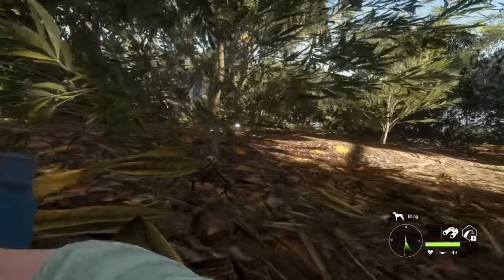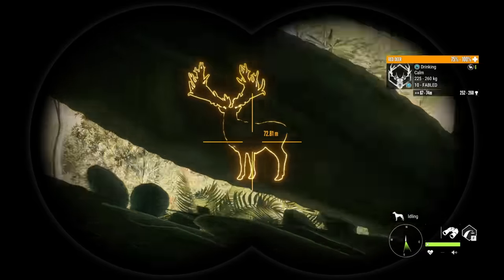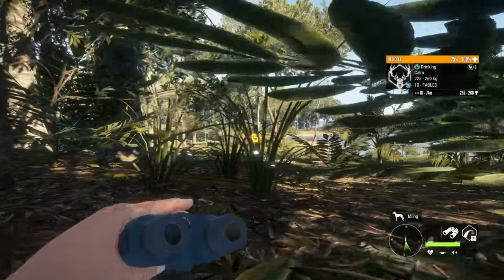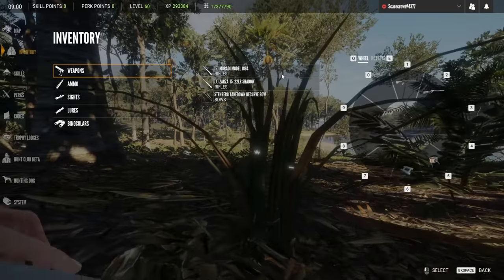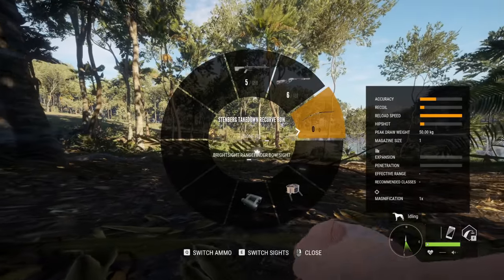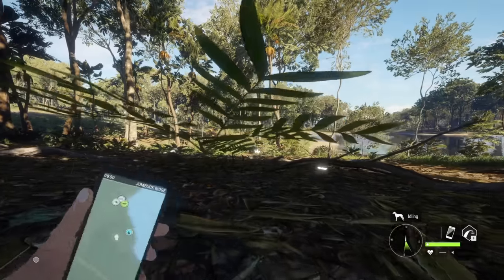Honestly, I don't know if I'll use the collar because he's broadside. If I use the collar, he's not going to be broadside anymore. And he's giving us literally the perfect shot, the best shot that we could ask for. So I think I'm going to not use the collar. Get the recurve in there, though. Got to get the 420 broadhead tracer arrow.